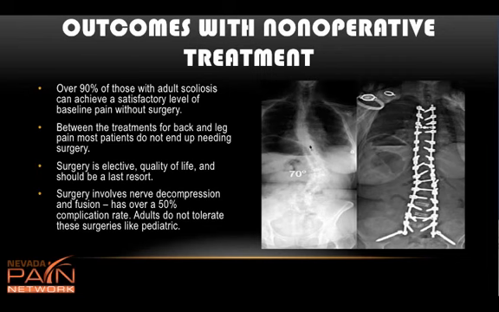If you look at this here, this person had a 70-degree curve, lots of pain. They went on to have a decompression, freeing up those nerve roots that were getting pinched. And like I mentioned, it's on the concave side here. And then they had a long spinal instrumentation and fusion. This is a procedure that usually takes a couple days. You have to stage it. There's a lot of hardware being put in between the discs as well. So it's over a 50% complication rate and upwards of a year of rehab. So it's a decision not to be taken lightly.